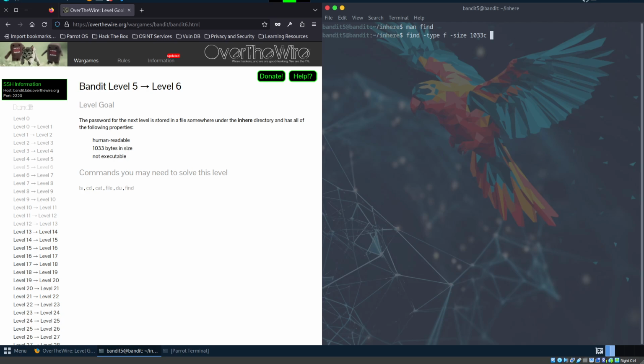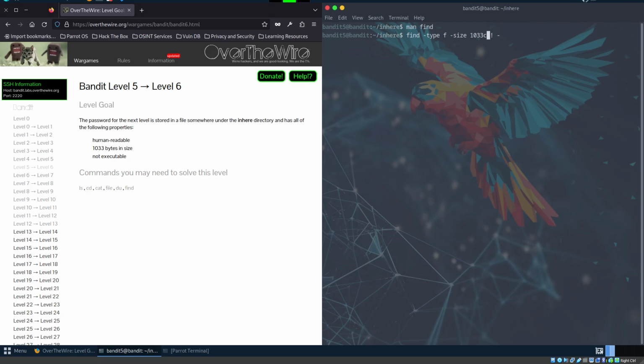So, if anyone's done any coding at all, they'll know that equals equals means exactly, but this means the opposite of, or does not equal. So the exclamation point is usually our symbol that denotes the negative logical expression. So it's not executable. So we want not, hyphen to denote the flag.